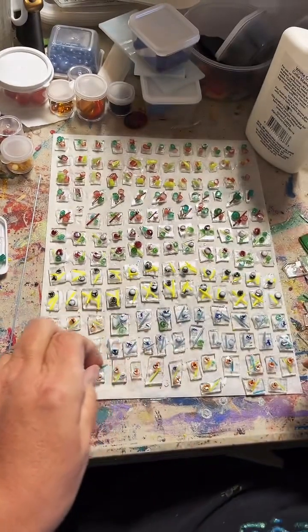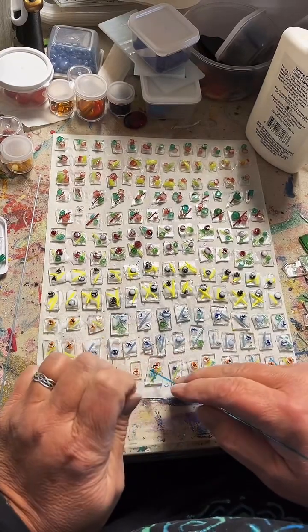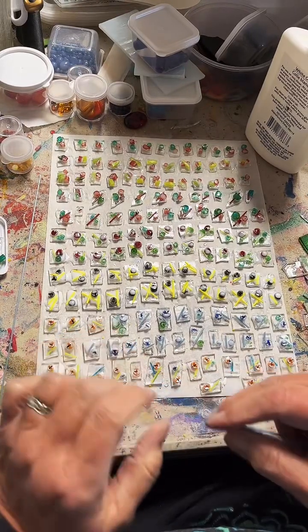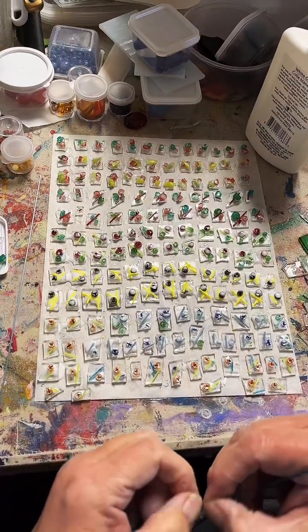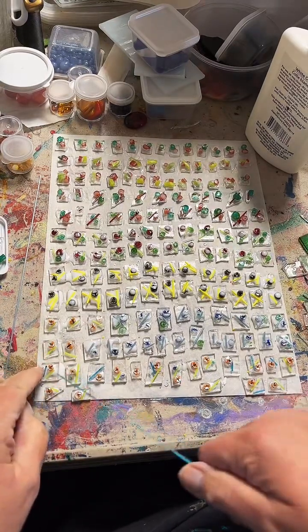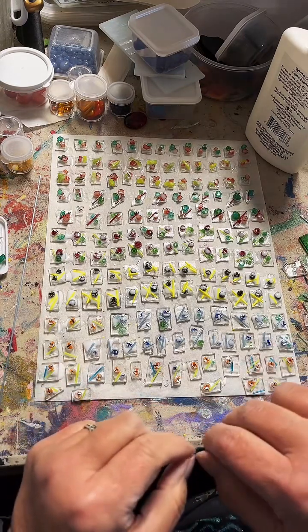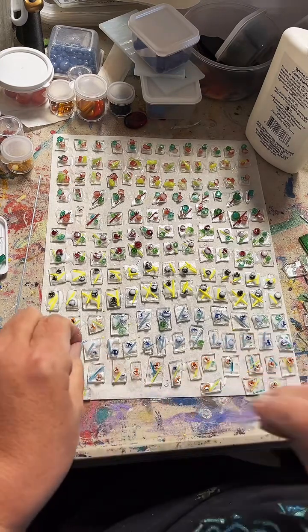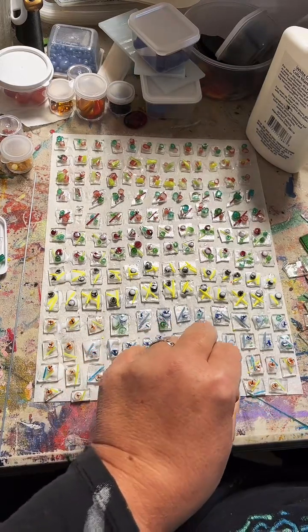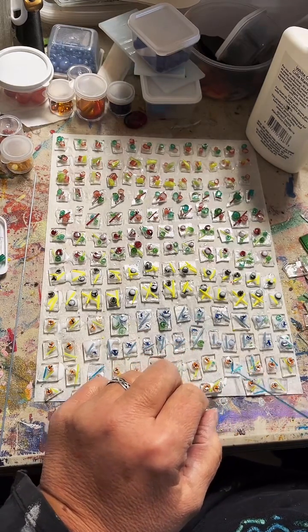I'm totally in the making zone right now. I apologize for being totally just in the making zone. I am always happy to answer questions, and I've been trying to explain as I've been going along. These are going to be fused glass earrings. They're on typewriter paper, so I can get them all to the kiln. I'm going to stick some of these pops of blue on some of these ladybugs, or some of these dragonflies, not all.